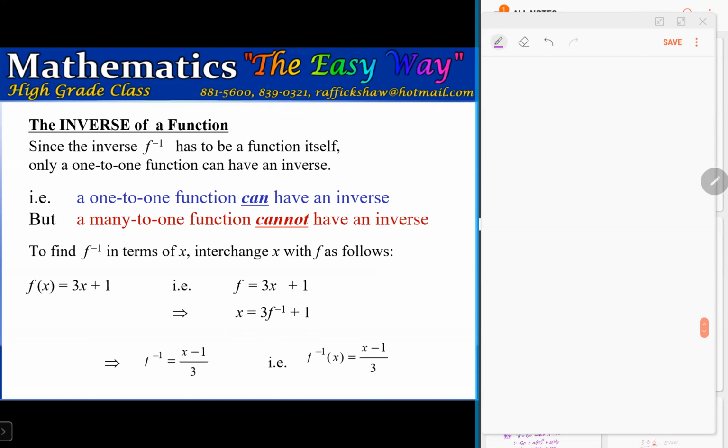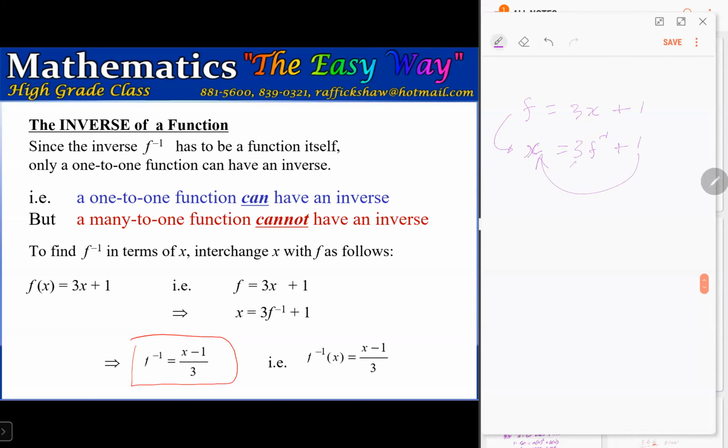All right? So, when you make f to the minus 1 the subject, like that. That's it. Now, if you look, let me show you. So, this is the inverse one right here now. So, how I do it, I have f equals 3x plus 1. I form my inverse function. The f, which is the range of the function up there, becomes the domain in the inverse, x, equals the x, which is the domain over here, becomes the range in the inverse function. I put f to the minus 1 divided by 3, and I put back plus 1. That is it. And then I'm just trying to make this the subject. How do I make this the subject? Carry over this one over this side and subtract it, and then divide by the 3.